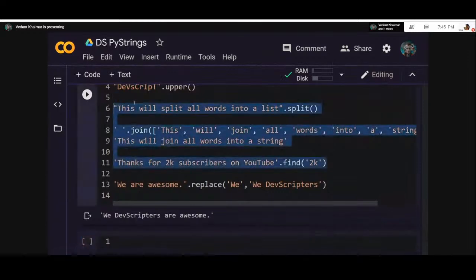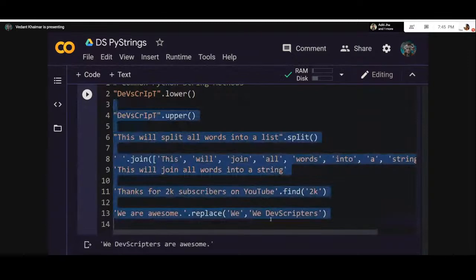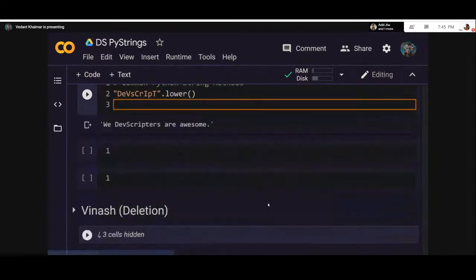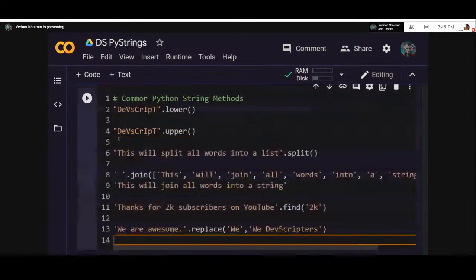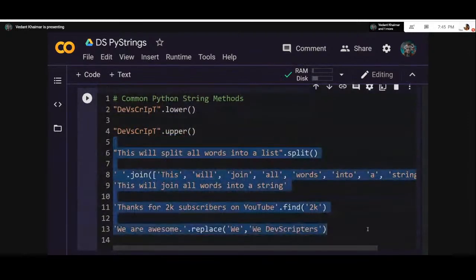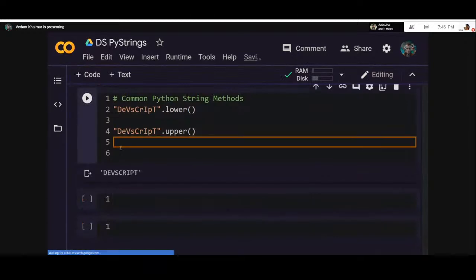So let's just first run this. Okay. Yeah, everything in lowercase. Now everything in uppercase.